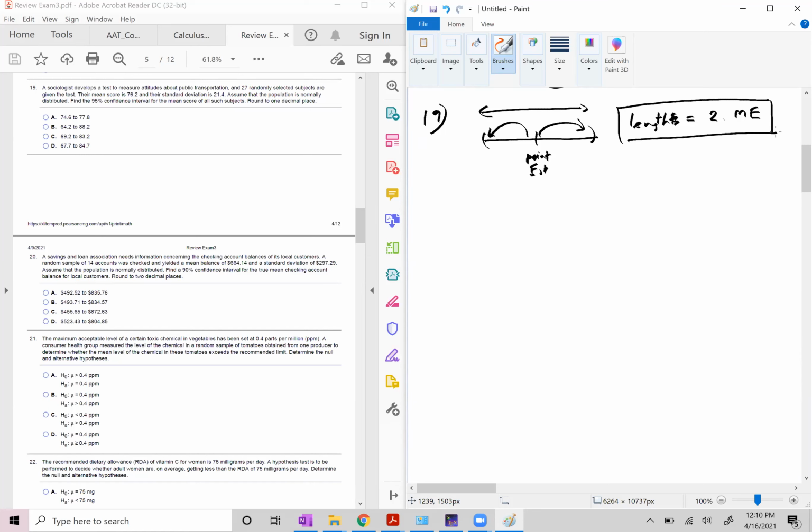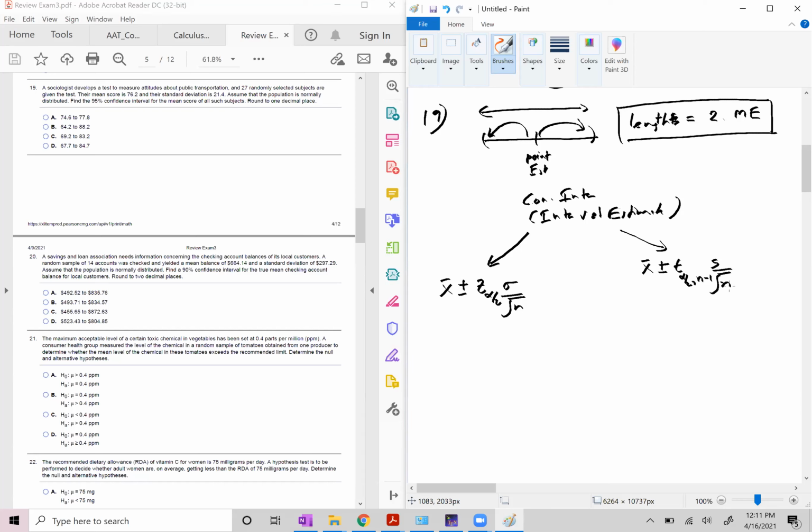And beyond this, there are two main equations that we need to create confidence intervals, or interval estimates, both are the same. There are two main equations in the syllabus. One is x bar plus or minus z alpha over 2 sigma over square root n, and the next is x bar plus or minus t alpha over 2, with the degrees of freedom here as well, comma n minus 1, s over square root n.